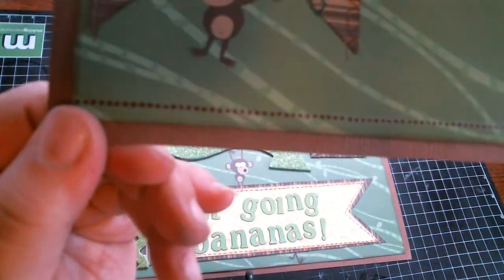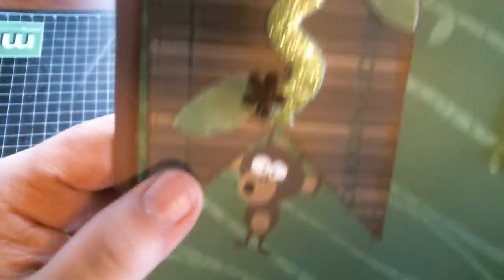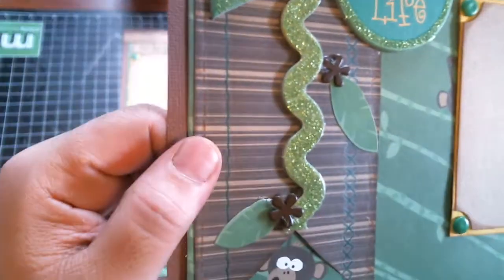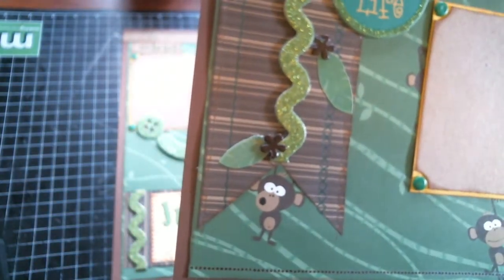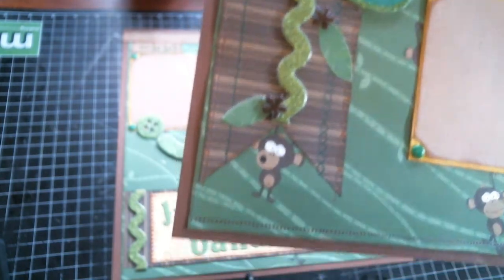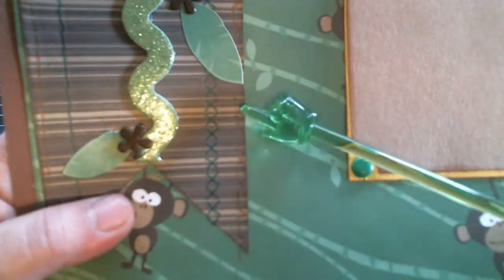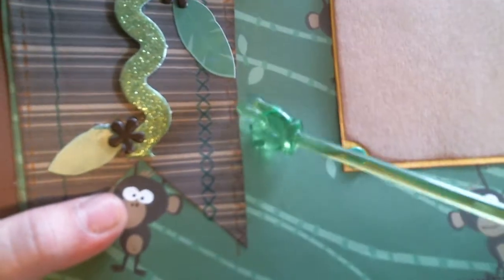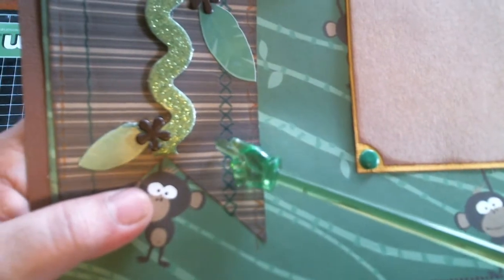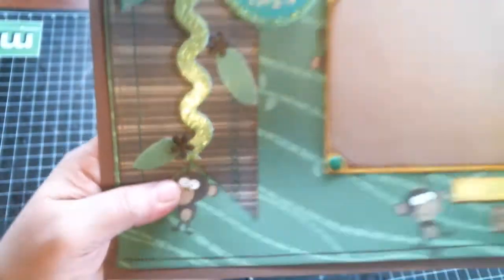And I don't know if you guys can see those little dots and the stitching on the banner as well as on the layout. These are all rub-ons that I've had in my stash forever, that I bought on the Home Shopping Network about 5 years ago, that I have not used. It gives you lots of wonderful stitching, which the camera probably won't pick up. But there's stitching going on here, here, here, and here. It's just some fake stitching.